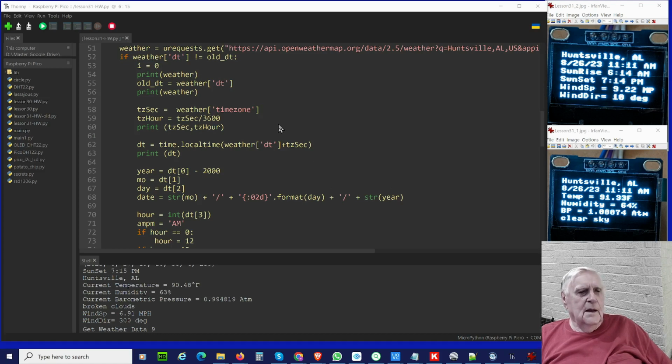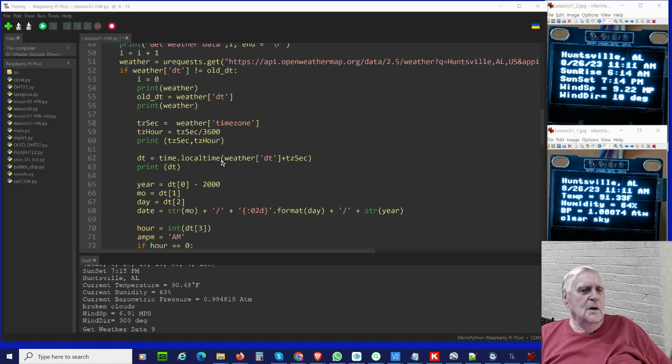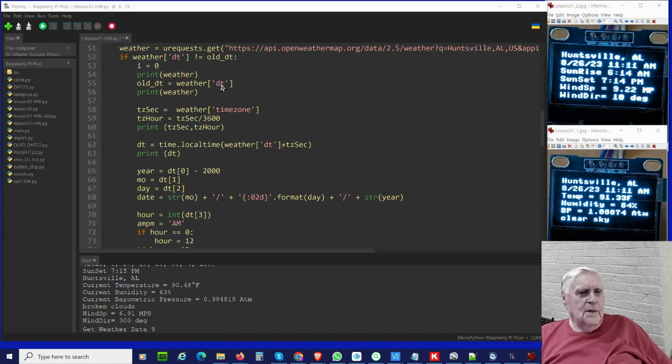And to get the local date and time, we have to modify what they provided by the value in the time zone. Since the date and time is also in seconds, if you look down below in line 62, you'll see that I read the date and time and then I add the time zone.